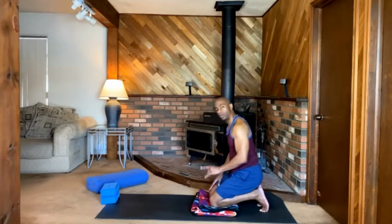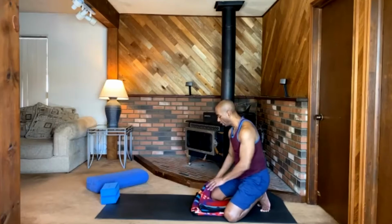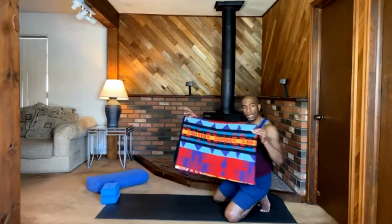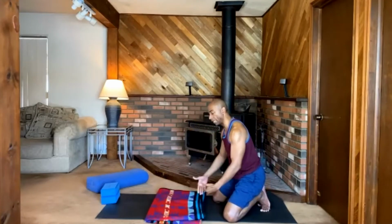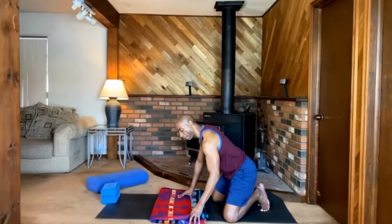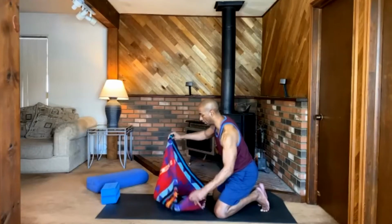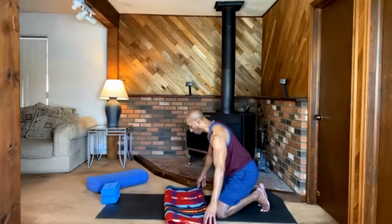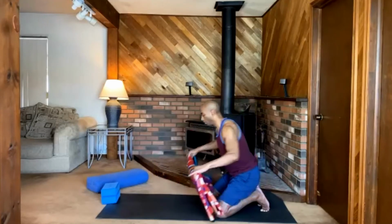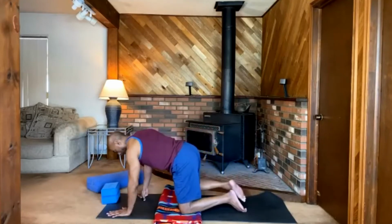Alrighty, so let's get ready for that frog pose. And we did a little preview of it earlier, so we're going to get ready to do it, going a little bit deeper. Now I'm going to take my blanket long ways like this and place it across the mat like I was crossing the letter T. Actually, I'm going to see if I can get this longer. That's longer. So I just made my blanket a little bit longer, okay? Crossing the T, just like this. Okay? So I'm going to get my knees up on that blanket right here.